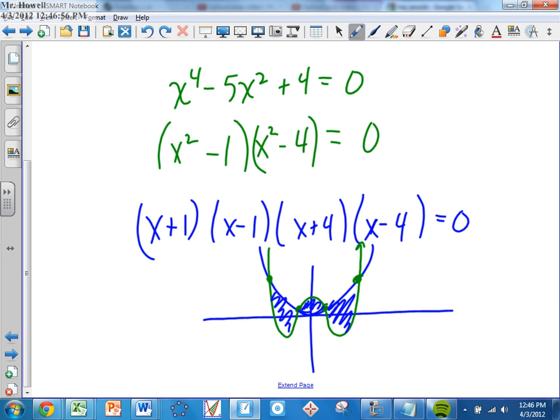Because now technically I have 1, 2, 3, 4, 5 sections, right? These other sections go on forever. So technically they exist there, but they're never going to cross again because there's no more intersections. These are the only 4 intersections because we solved for it. So these graphs will never cross again. So this will be an infinite amount of area if it goes on forever. So we don't care about those last 2 areas.